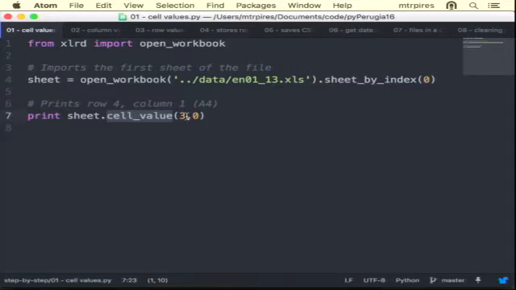So actually row 3 for us humans is actually row 4. And column 0 is actually column 1. So this is the cell A4. This is exactly the cell that we are importing.